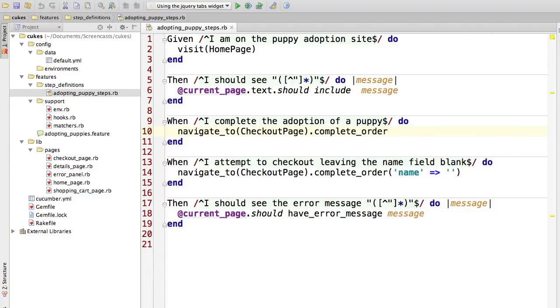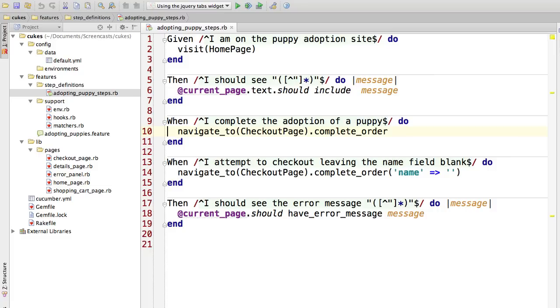This is the fifth in a series of screencasts in which I show you some of the techniques I use to keep my acceptance tests clean and easy to maintain. In our last episode, we looked at the navigational capabilities built into the PageObject gem. In this line that I have highlighted, you see I can navigate to checkout page. That actually is leveraging some routes that I defined, and it knows how to navigate through numerous pages to get to the page that I ask it to go to.